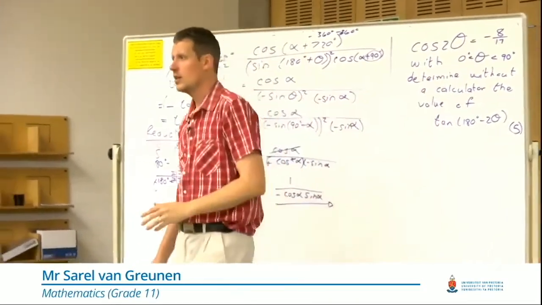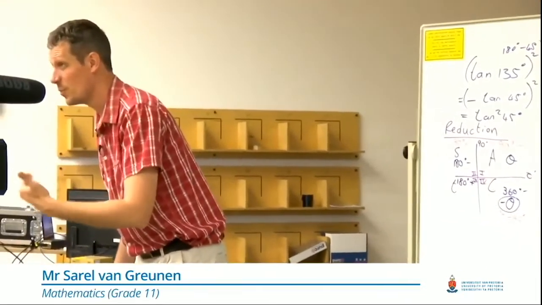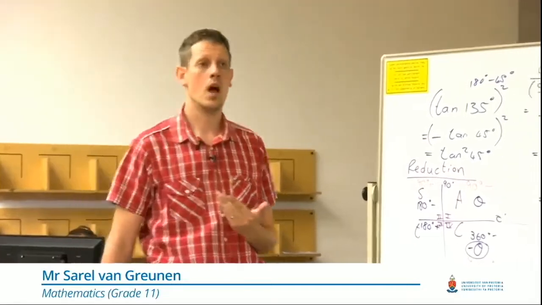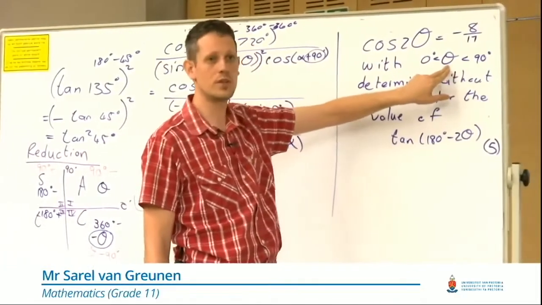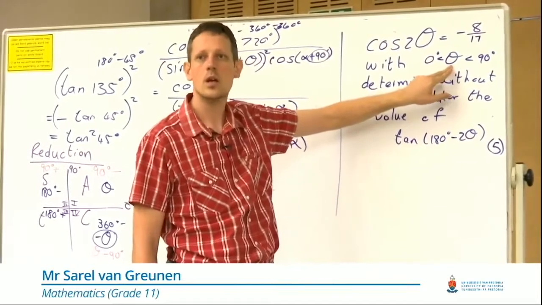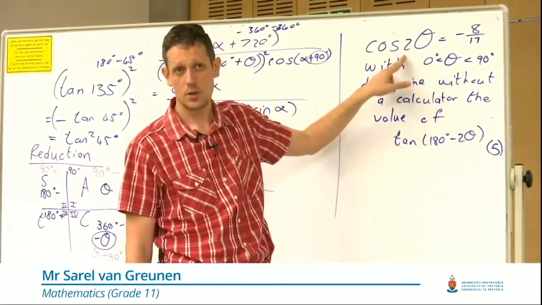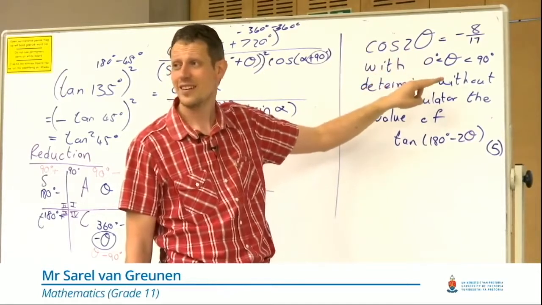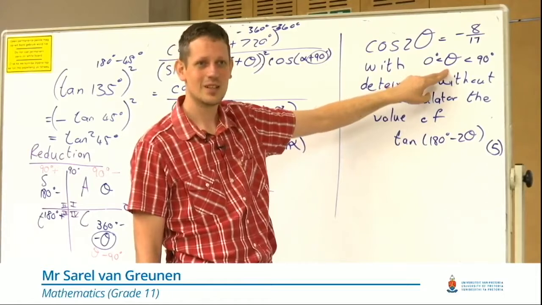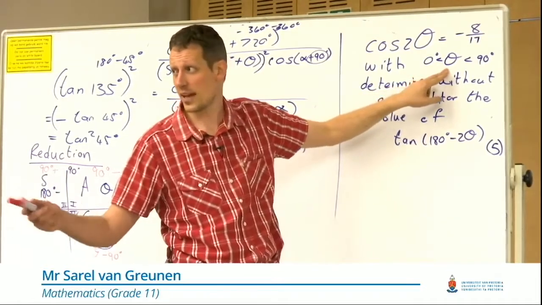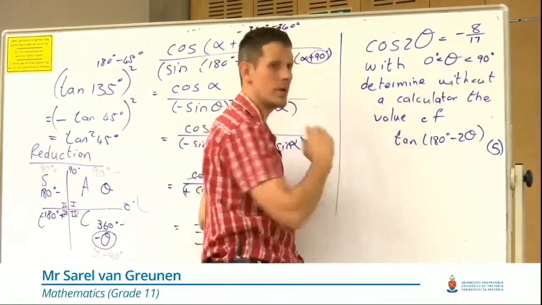But again, miss, I've got an obsession about angles being the same. I can't work here with 2 theta, but work here with theta. So what must I do? I can't get rid of that 2, so I've got to try and get a 2 involved there, because I need to get the angles the same. So I'm going to say, well, let's times this whole thing by 2.